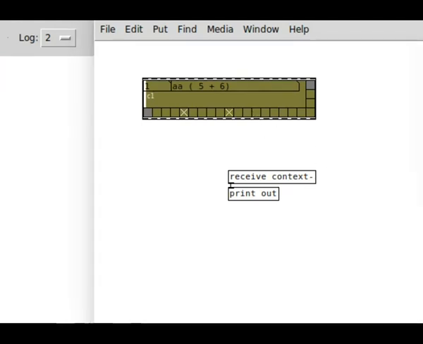So first and foremost, the output language functions as a calculator. This is handy because you're probably very familiar with the syntax already. There are, however, just a few things that you should know about how to use it. Number one, anything that's left outside of the brackets won't be calculated. As you can see here, you get 4 plus 2, and then the result of 5 plus 4, which is 9. The reason for this is that there might be a situation where you want to use a plus sign or a multiplication sign in a context message. So anytime you want to use calculation, you have to put it within brackets, and anything outside of the brackets won't be calculated.